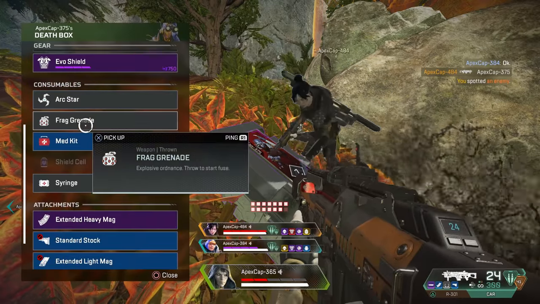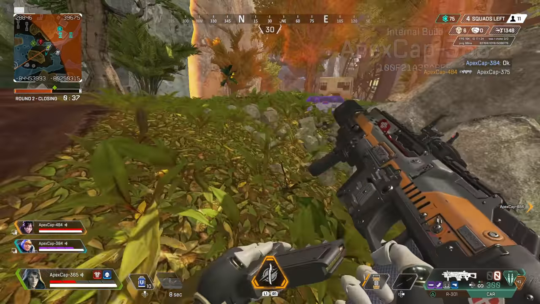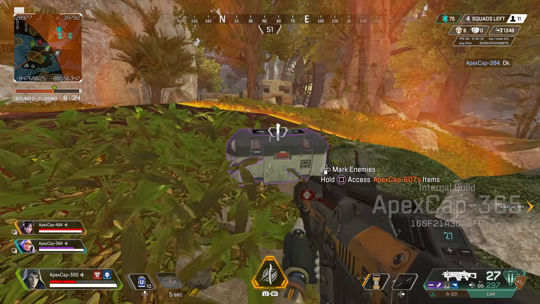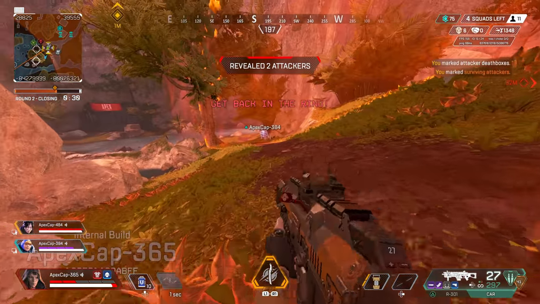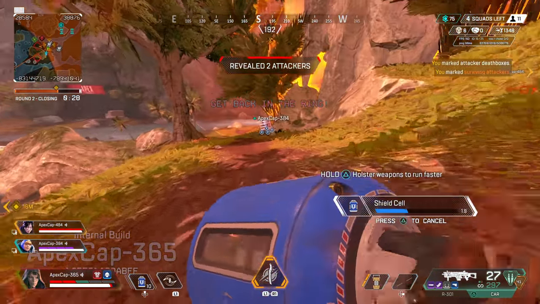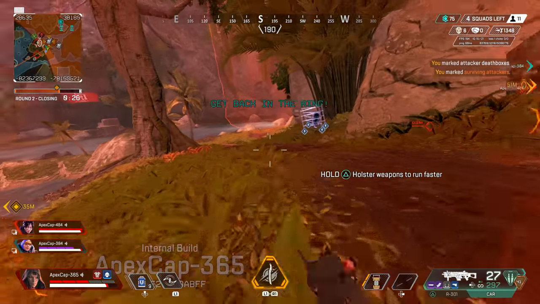Let's get a little bit of light ammo. Nice. Reloading. Oh, we can ping the death box. It'll show us where that wraith is. Pinpointed the targets. Don't let them escape. There we go. He's right around this wall.